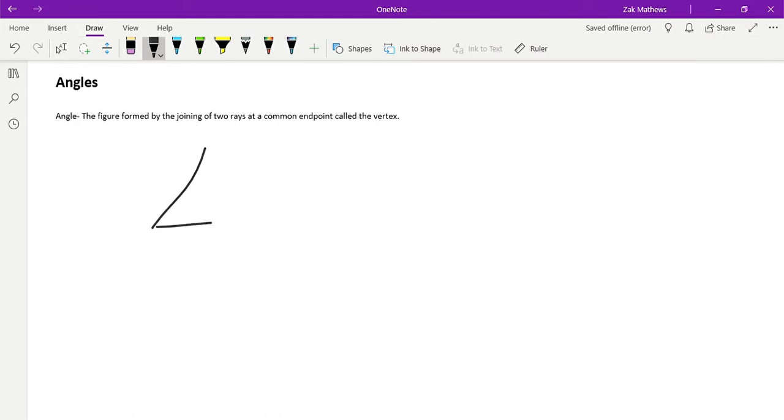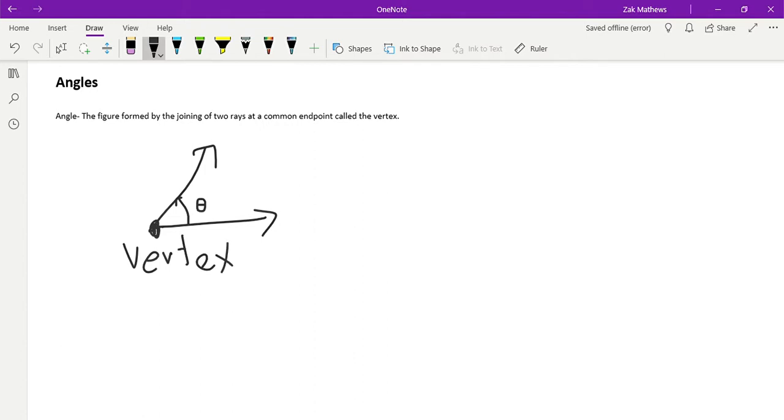These are supposed to be straight lines. So we have two straight lines meeting at a common endpoint, and this would give us our angle. This is what forms our angle. I'm going to be calling this angle theta. Theta is a Greek letter. It looks like kind of a zero with a line through the middle of it. Theta is a common name for an angle, kind of like we use x for a variable. But we could use any variable or any name for this angle that we wanted to. So again, this point right here where these two rays meet, this is called the vertex.